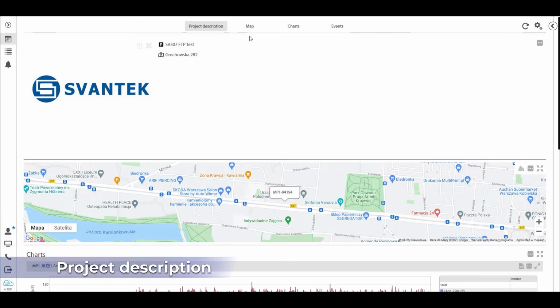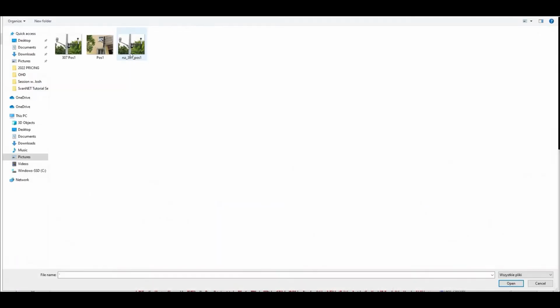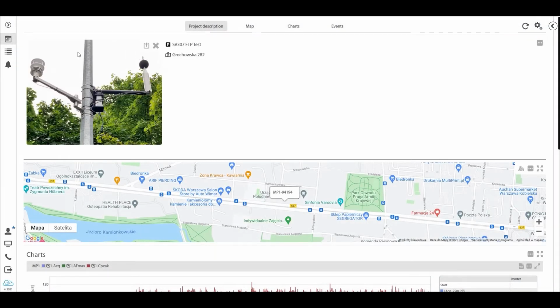The first bar I'd like to talk about is the project description bar. This is basically sort of like the front page or the title of your project. Obviously now with the automatic monitoring services, you can place it anywhere you want, but per default, we would say that this is the top bar that you see when you enter a project. And it's pretty cool because, for example, you can upload any type of picture here. So for example, if you go here and click this button, then you can upload an arbitrary picture that fits your project better.